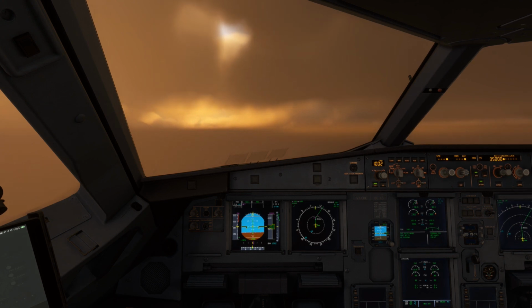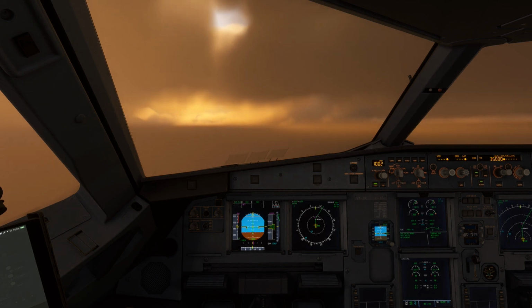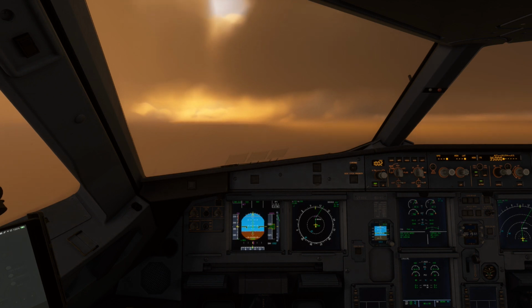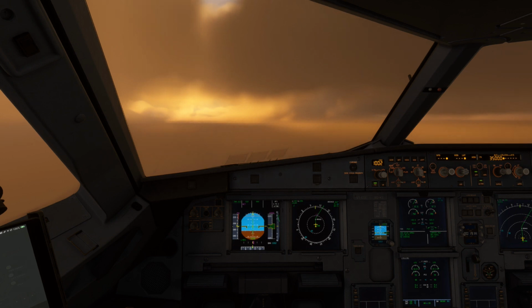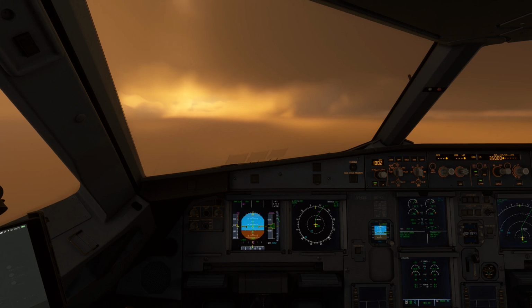Okay, now we want to gain some speed. I'll get the lever back to climb detent, and we'll have to retract our flaps. Position 1. Flaps. Okay, you can fly clean now.